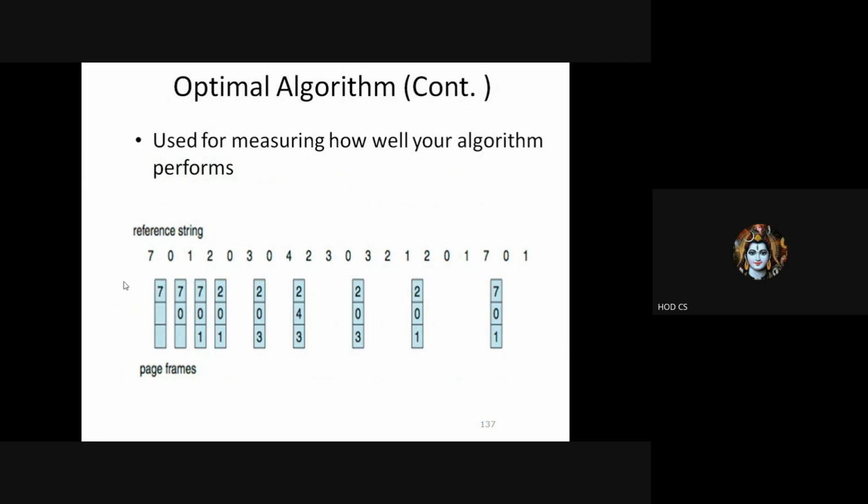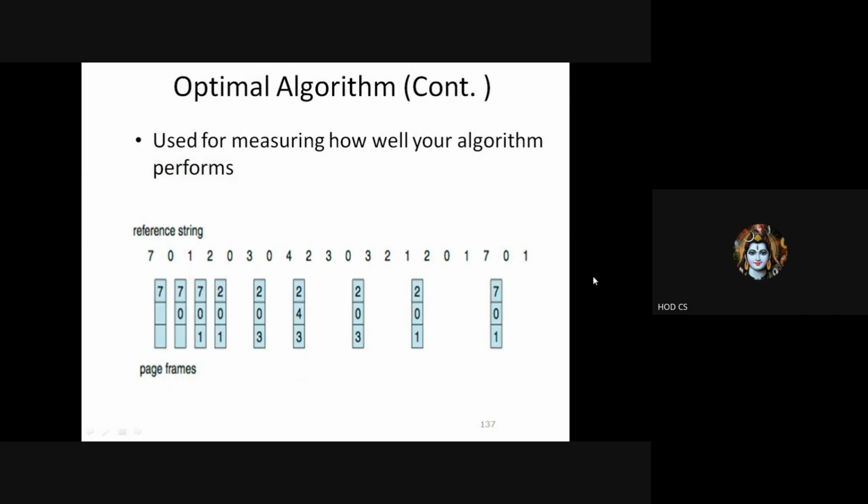Okay, let's go for the next bit. 0. 0 is already available, so let's not worry. The next bit is 3. Now there is no 3 available, so I need to find the victim bit. How do you find the victim bit? You need to find the farthest level. Take 2, 2 is available here. Take 0, 0 is available here, leave it. Take 1, when compared to 2 and 0, 1 is the farthest. So I'm going to replace this 1 with the new one.